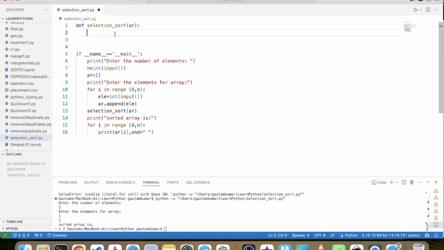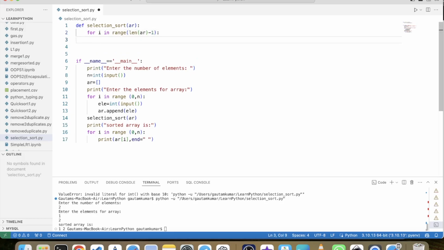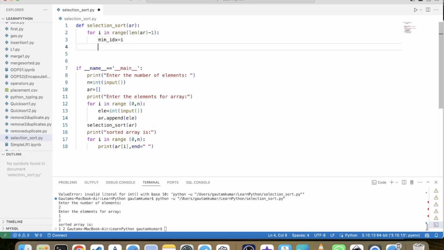So already discussed, I will traverse from the first element till the second last element: for i in range len(arr) minus 1. And here I will take min_index. This will be i. Then for j in range, this will start from i plus 1 to the last element, till length of array.